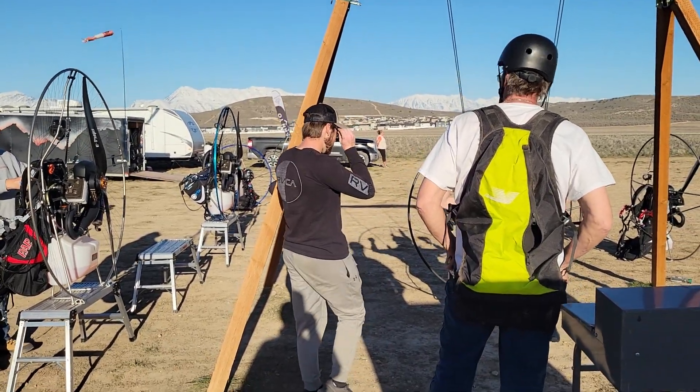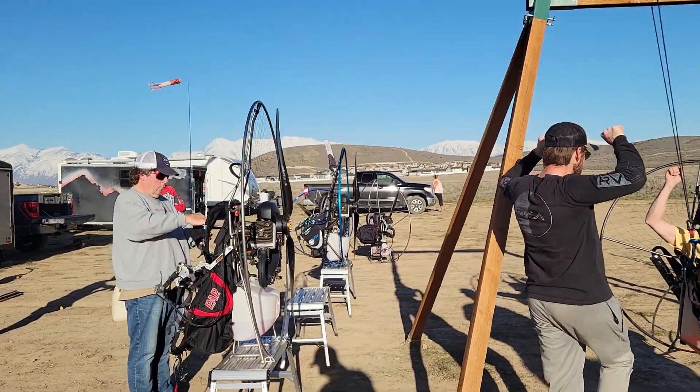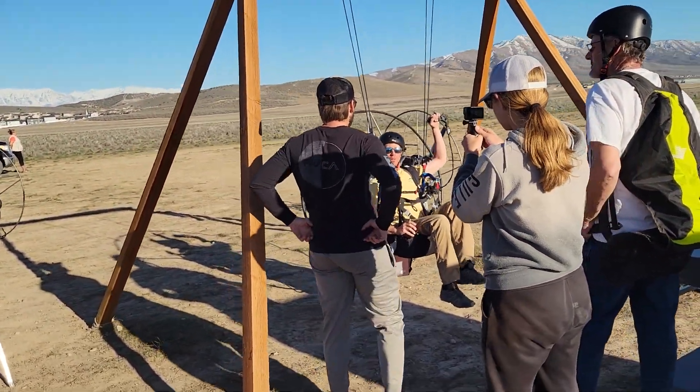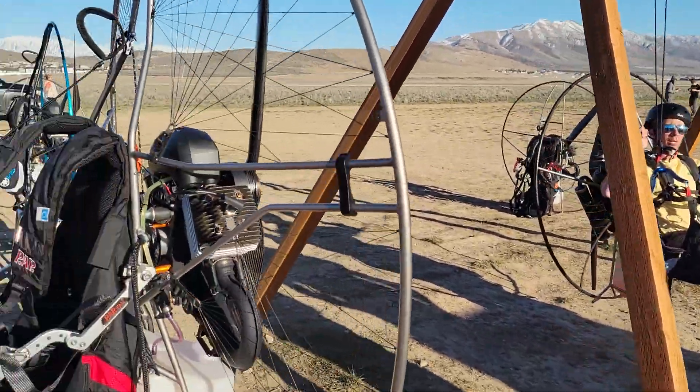You're landing — you want to be focused on flying that aircraft. I want this motion — getting in and out — to feel normal. I don't want that to be the first time you do it. I want you to just go: boom, right in the seat. No big deal.